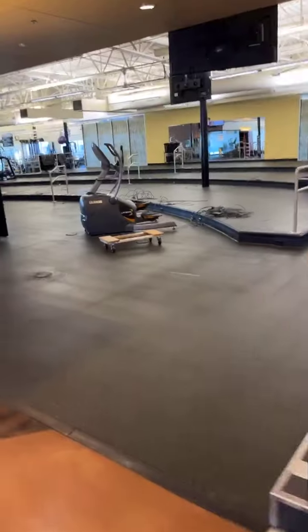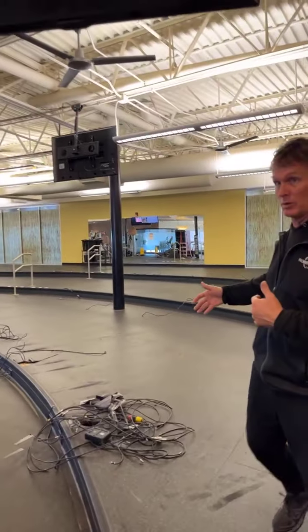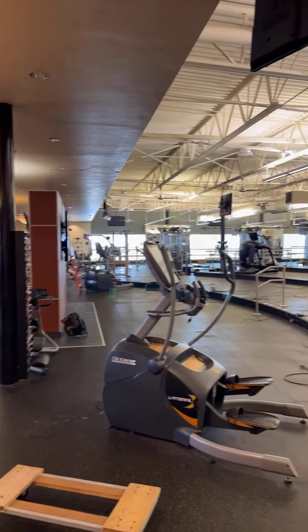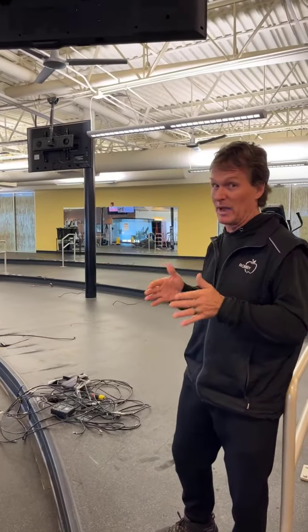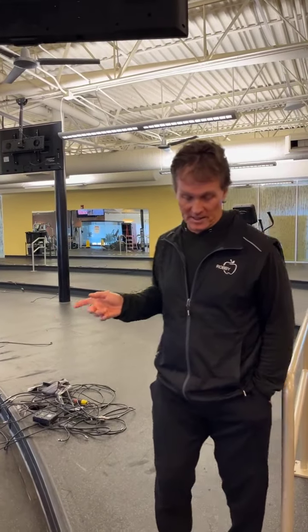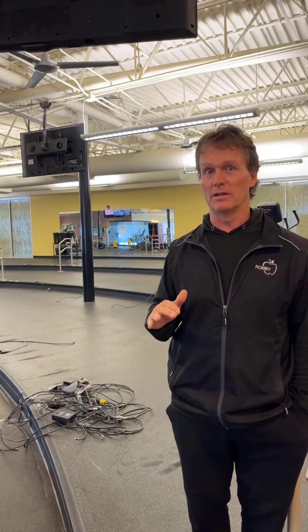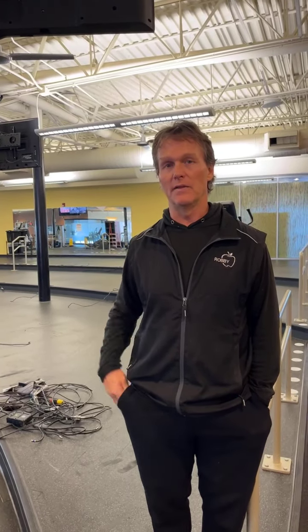This is our cardio area. We dedicated that extra equipment to the weight room, which is more heavily used, so this should have a more open feel up here compared to how it used to be when the equipment was packed in pretty tight. One of the big things in cardio that people are going to love is we had four of the Free Motion incline trainers that go to 30 percent — everybody loves those. We'll have six upstairs now instead of four, so we increased our capacity by two.